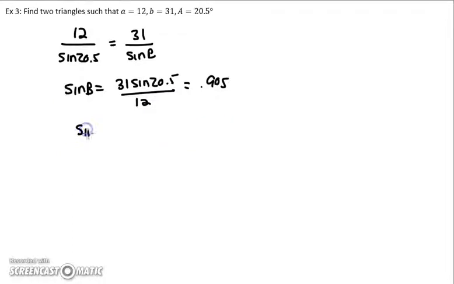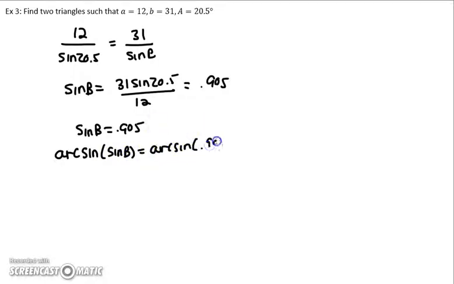And so we know sine of B equals 0.905. Well, looking at it, this can work. Unlike the last one, this is less than 1, so we are going to be all right. Just like on that first problem, to get B by itself, we have to take the arc sine of each side. So arc sine of sine of B equals arc sine of 0.905. So arc sine and sine are going to cancel out. B is going to be equal to, if you plug this into your calculator, 64.8 degrees.